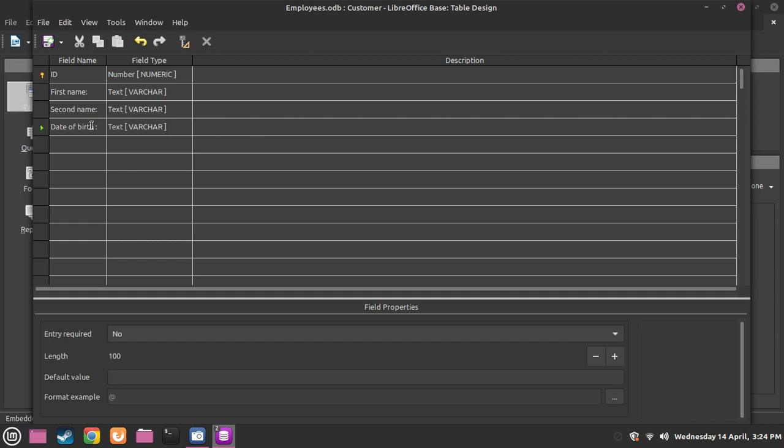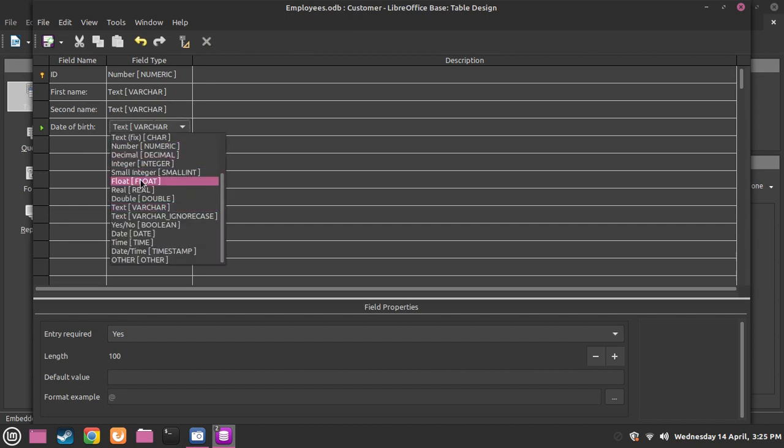and now Control S to keep on saving our work, so that way if it does crash, then we're still going to have up to date work. Okay, so this is going to be a date of birth, so what we need to do is change that one to a date format. So click over here to change this to a date format.